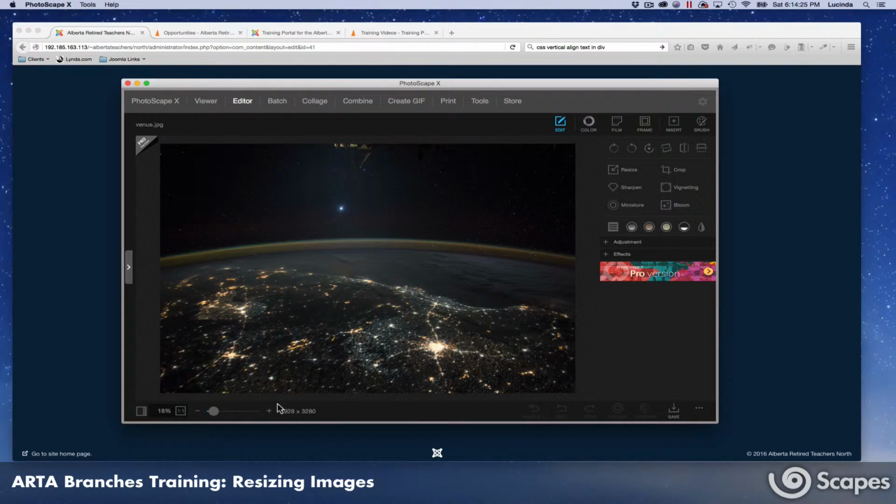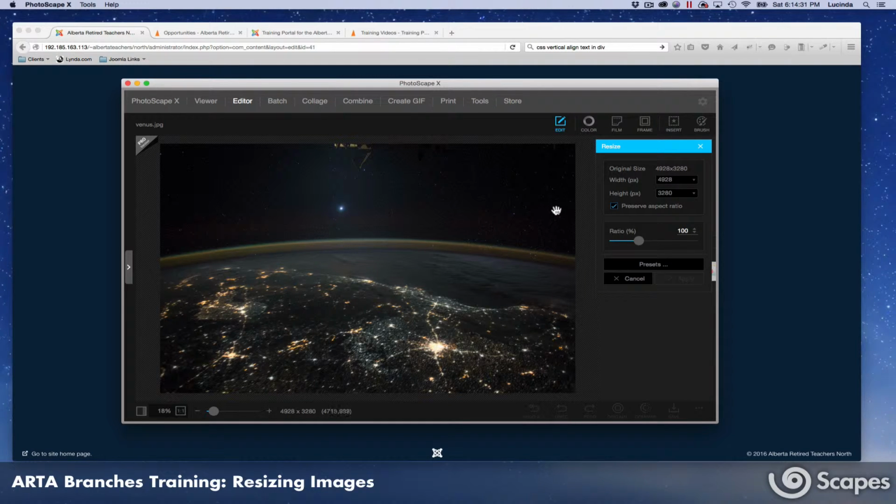That is huge in web terms. So to resize it, I'm going to click on resize, and I'm going to take this down to something substantially smaller. You can either select a number here or type one in. I'm going to take it down to 1,000 pixels. If you want to keep your image proportional, you want to make sure that this preserve aspect ratio is checked off, and then it will calculate the sizes for you. And once you're done, hit apply.